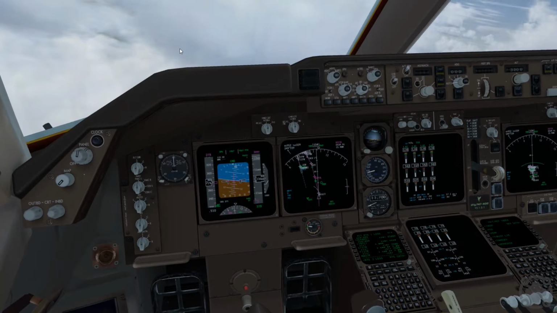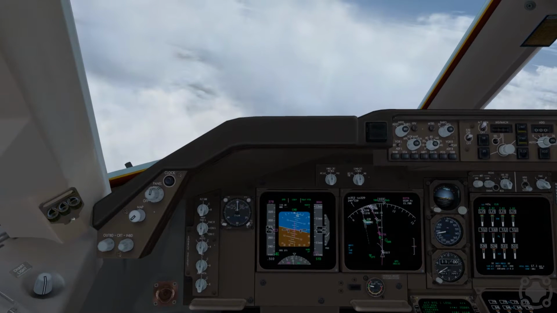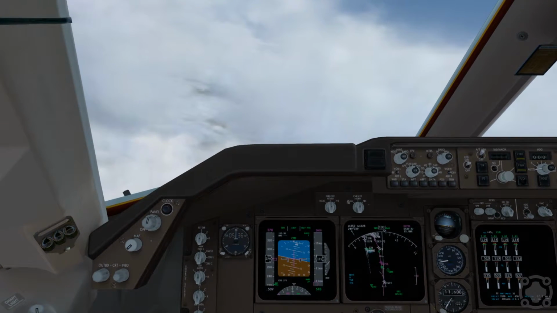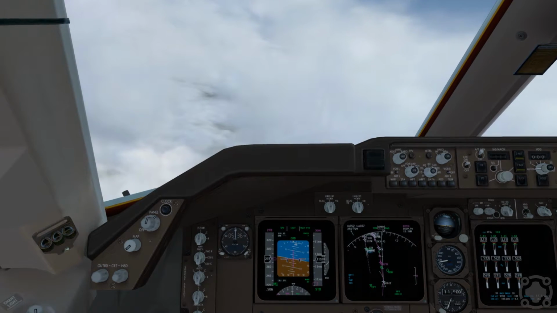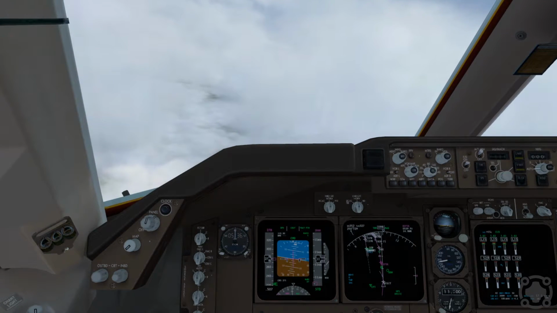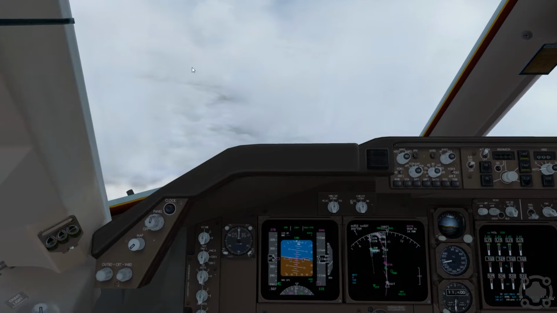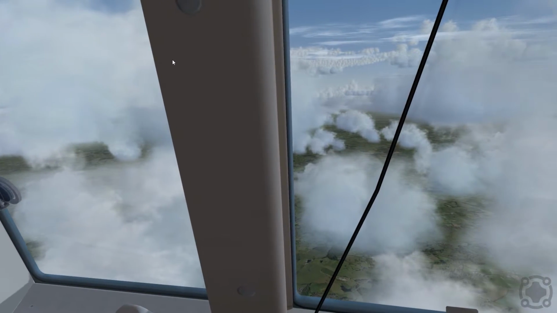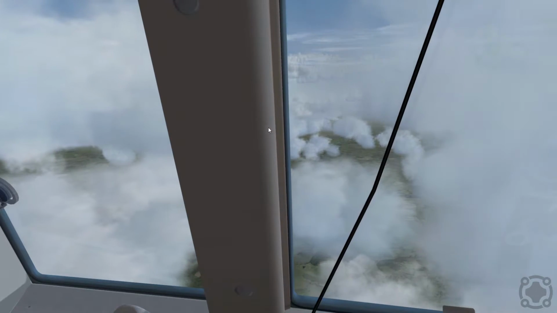So we'll be doing an ILS approach today, but we'll be switching over to a visual as soon as we get established. So it'll be a nice, easy approach. We'll see how my approach skills are today. Clouds right now as we come in on this day. You can see there's tons of clouds out.